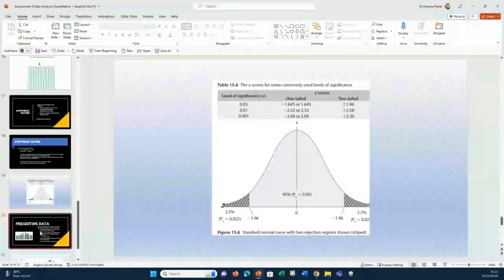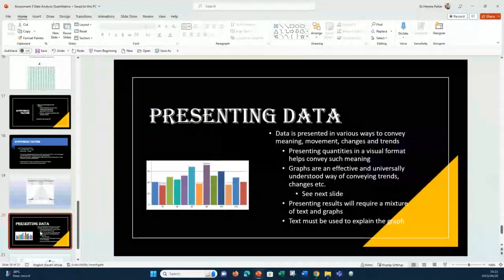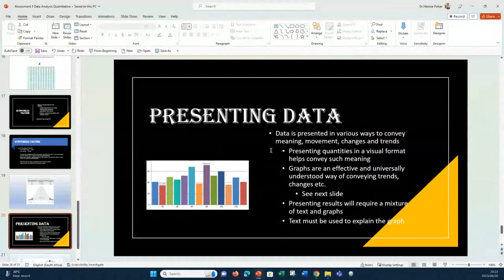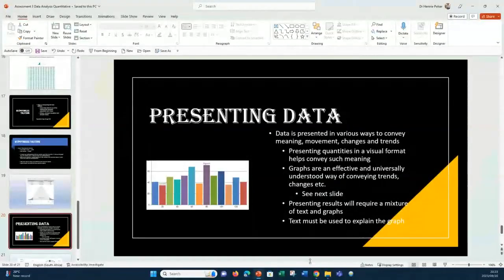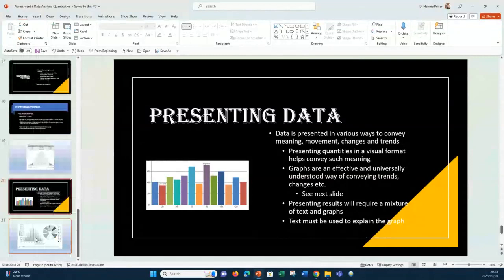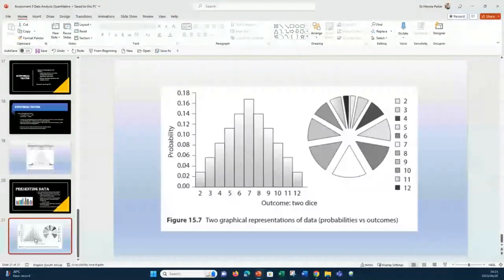As for presenting your data, it's about a visual format. I love this. You submit it electronically. I would present my data in color, guys. We're not printing this out. I would use color for presenting your data. Use these kinds of presentations. There are many ways of presenting your data. I will leave that in your hands.